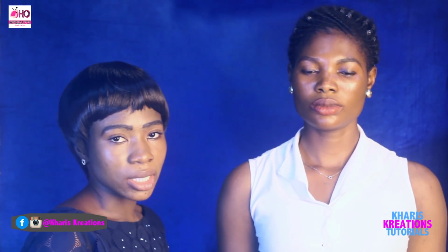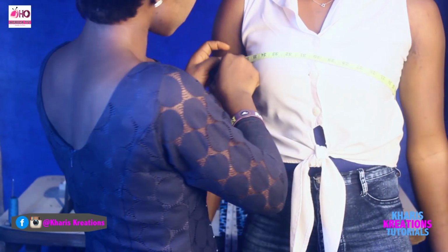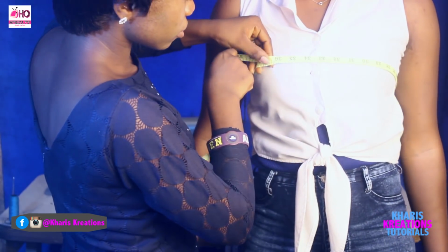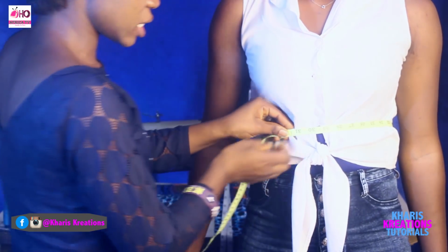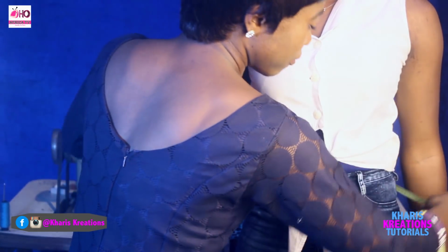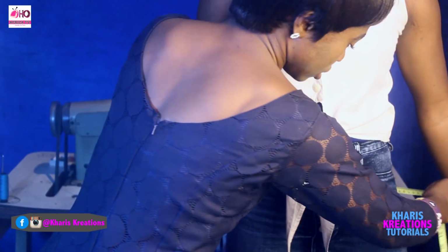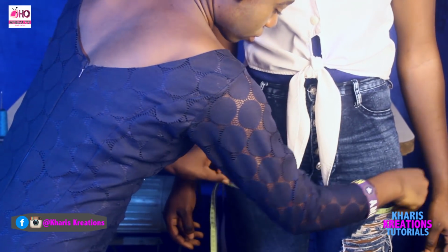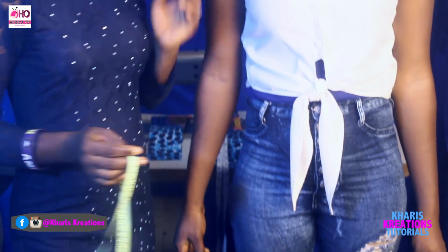Now, because this is a gown, definitely we're going to include the hip measurements. So we have the bust measurements, the band measurements, the waist measurements, and then the hip measurements. And we are done with the measurements of a short gown.